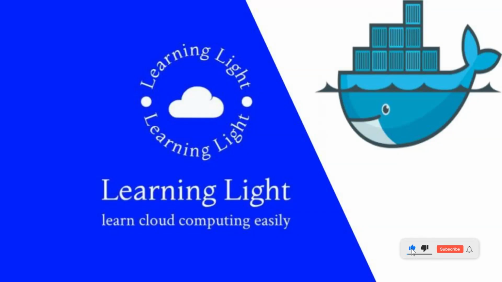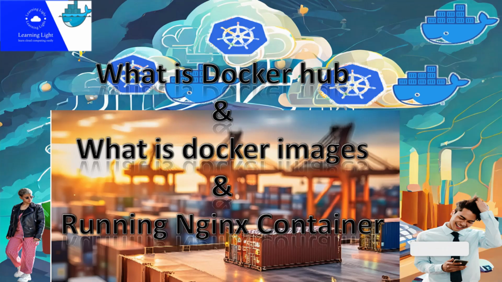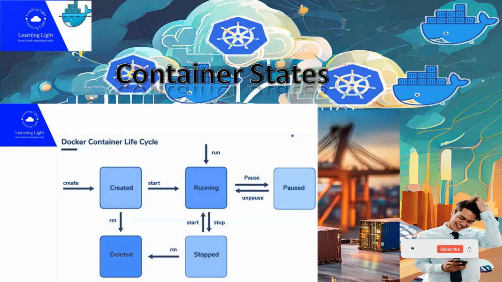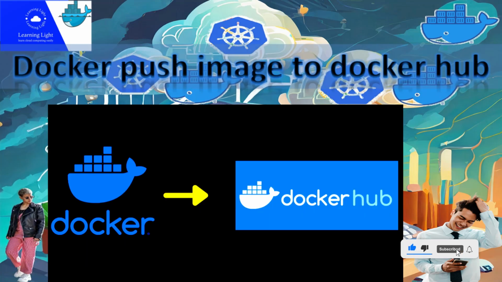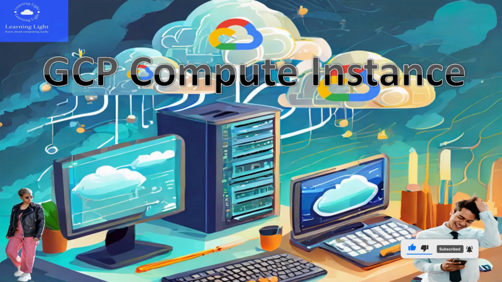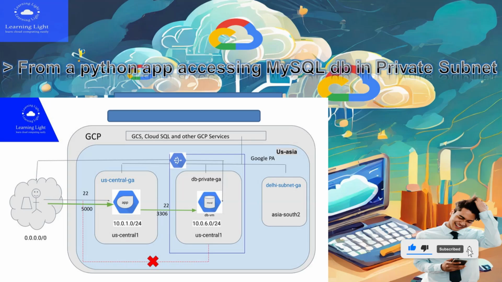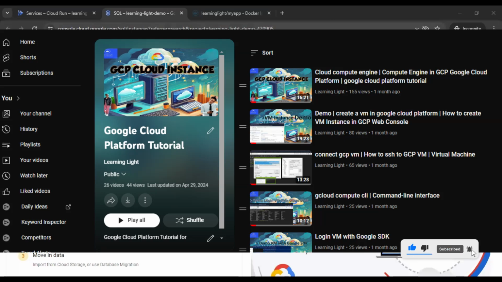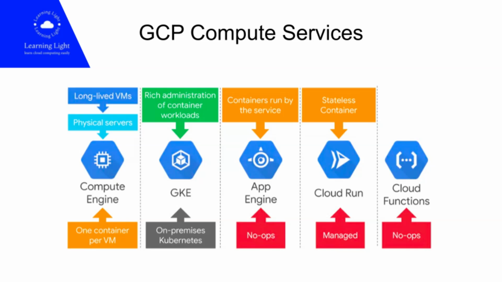Welcome, friends. In earlier lectures, we saw how we can build Docker images and how we can deploy those images in containers on different platforms. We also learned in the earlier playlists what exactly the Google Cloud Platform is and what different services it provides. We have separate videos for Google Cloud instances, and these are all infrastructure as a service.